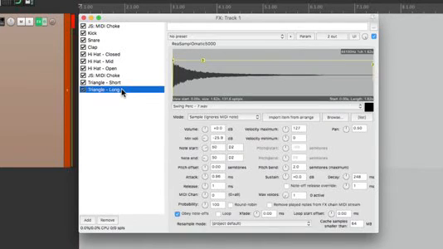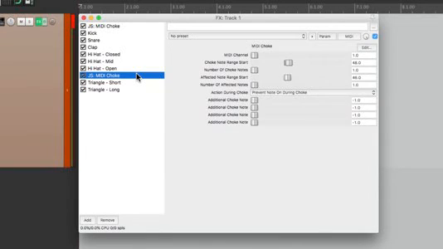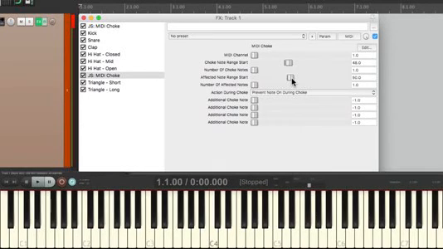Then the long note is D2 or 50. So we'll change that right here to 50, and it should work the same way. So the triangle is being cut off or choked by the short note, just as it works for the hi-hat.